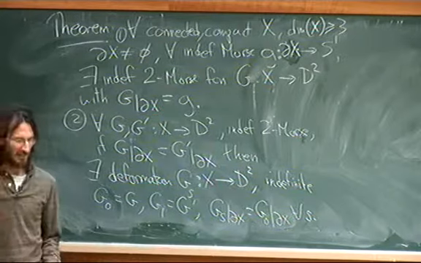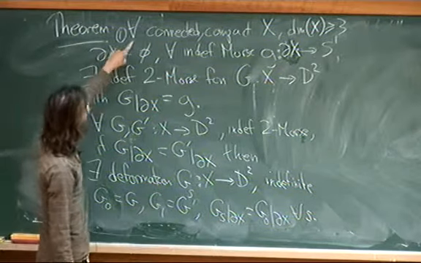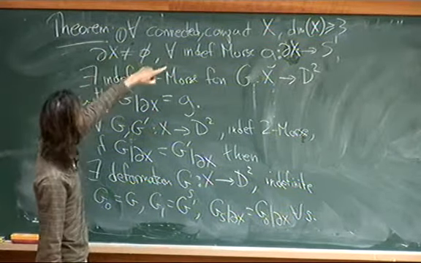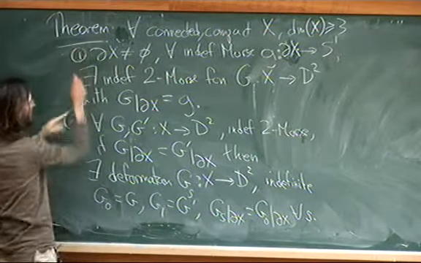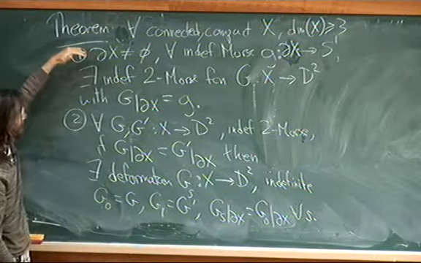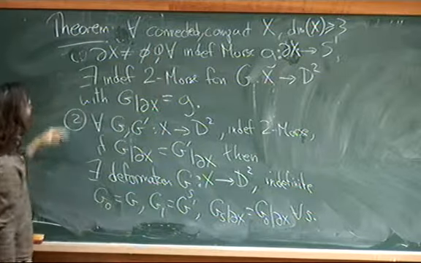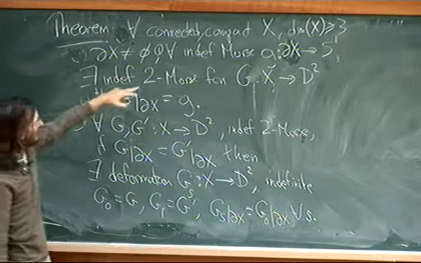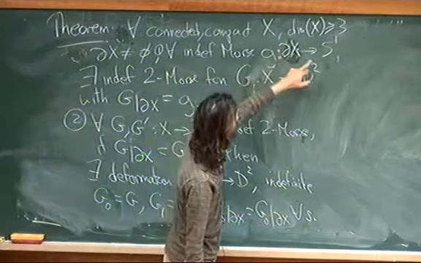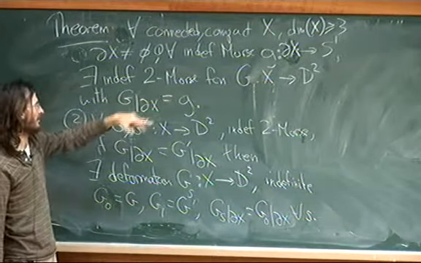So let's absorb the statement here. Okay. Given a connected compact X with dimension X greater than or equal to 3, I guess I should put the 1 down here, because those hypotheses apply to both cases. Actually, this hypothesis here is where 1 starts. I need the boundary to be non-empty for both cases. And given an indefinite Morse function from the boundary to the circle, I can extend that to an indefinite 2-Morse function g over the disk.